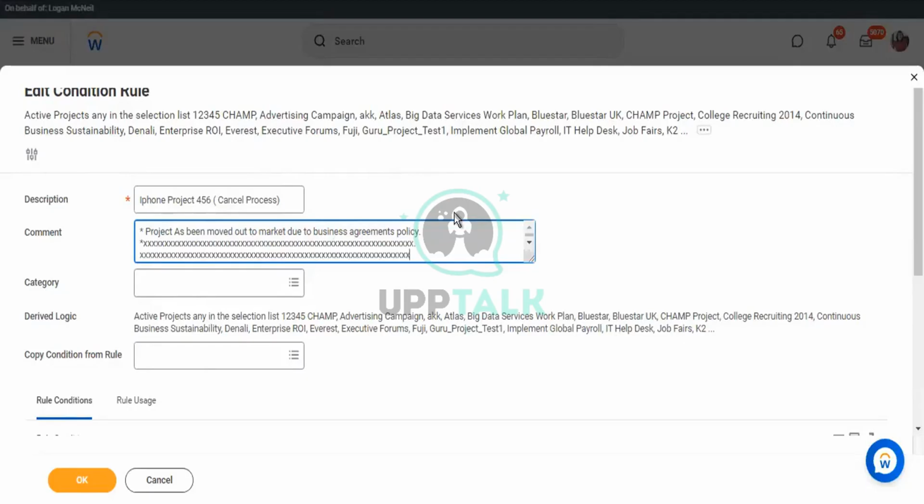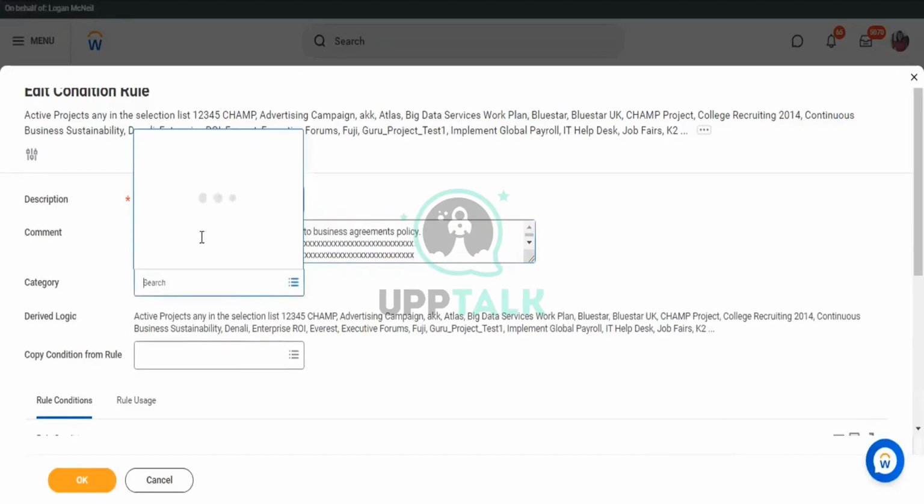After completing all your points, go to the categorization.